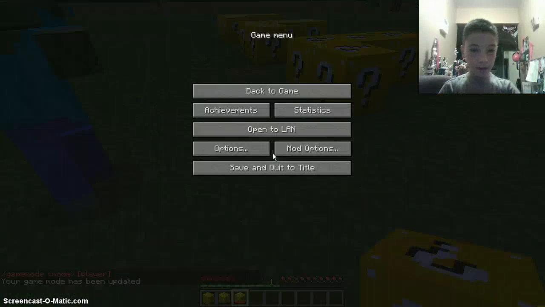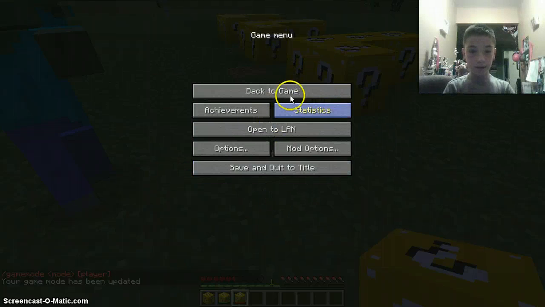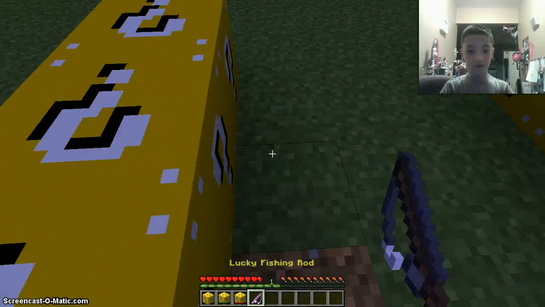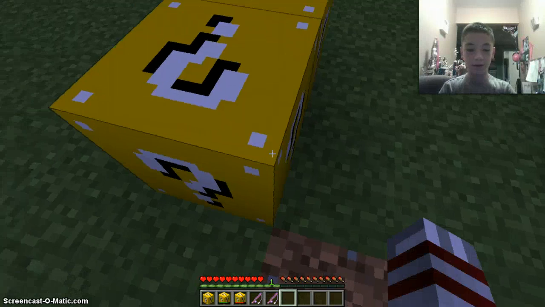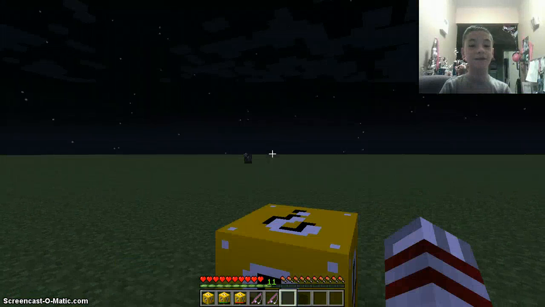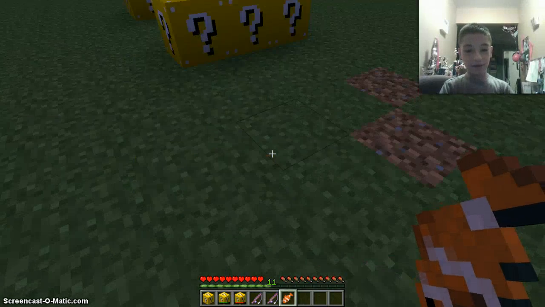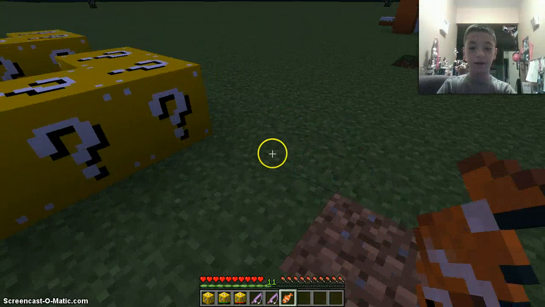Ow! Invisible! Ha! Suckers. So let's see. I got a lucky fishing rod. Another lucky fishing rod. What's that? Oh my god! How much experience did I get? Wow, that much. This is lucky. What does it do? Oh wow. That's actually kind of weird, but okay.